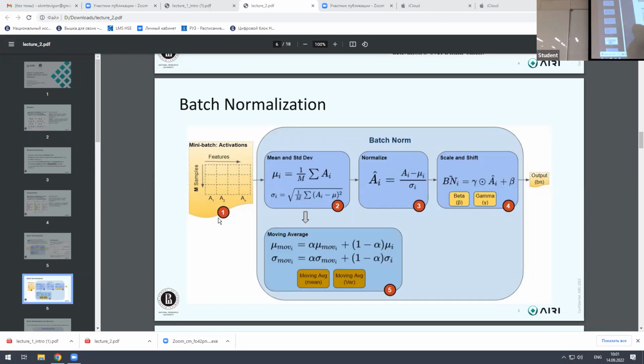And again, we probably start with the initial value, the one which was for the first batch, and then we continue accumulating this information so that by the end of the training, our statistics are quite unbiased towards our training set. They have this mean value and the standard deviation for each of our features, I would say rather precise. So that's for the inference phase.